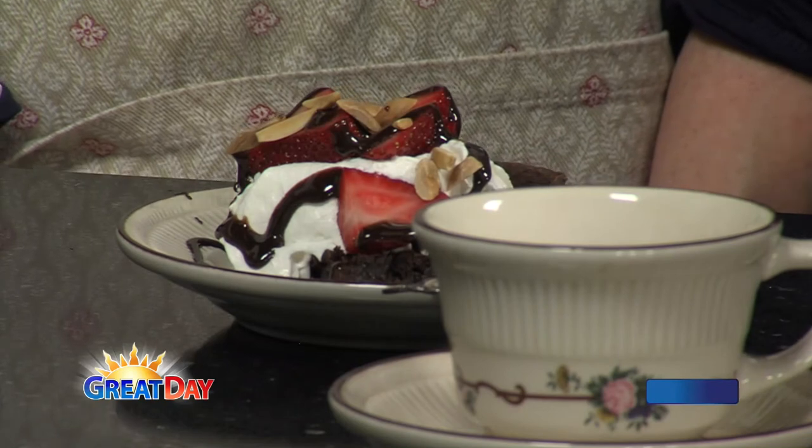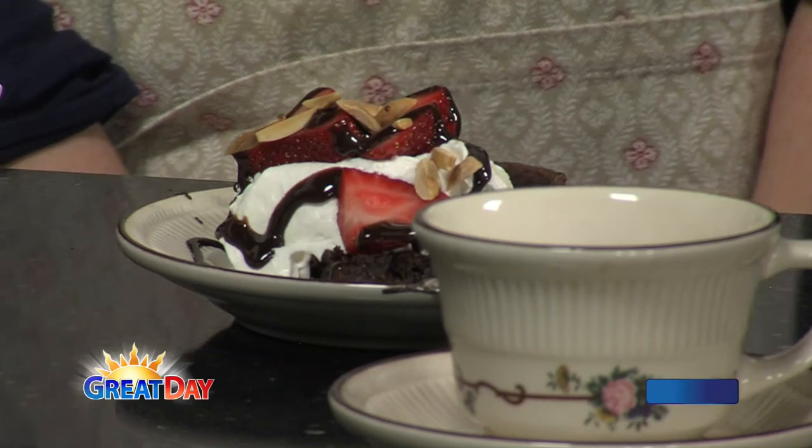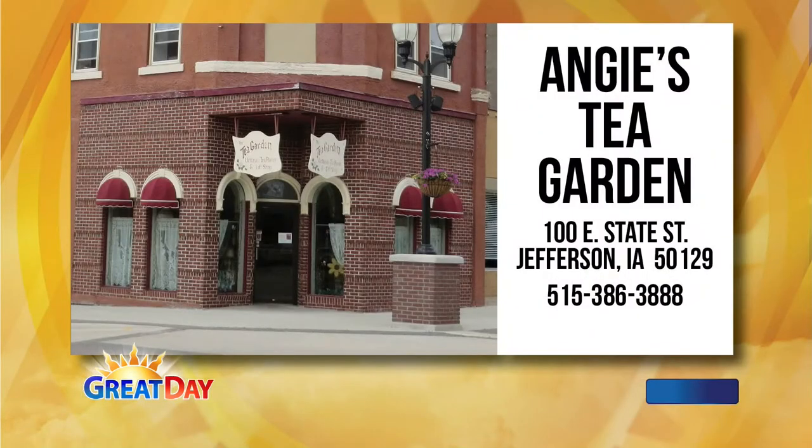I just want to point out one other thing I love about your place: so many restaurants are going to mugs but you guys still have the teacups. That's the way things should be served — mugs are too big, everything gets cold before you drink it. This way it's nice and warm. It's a very charming restaurant. We're doing a drink of the week — a rhubarb lemonade this week — and we always have a homemade biscotti of the week, plus lots of crepes and different wraps, so the menu is always changing. Make a road trip, ladies who lunch — go up there and check it out. Thank you again for coming down and seeing us.